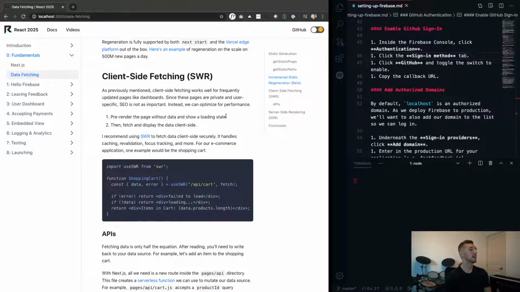Now, one library that makes this really easy to do is called SWR, which is also made by Vercel. And it gives you a really nice API to fetch information from, whether it's an external API or your API routes. And then if you've used GraphQL before, it kind of has that same data hooks syntax. Another really great library is React Query for doing something very similar to this. So I'd check that out as well if you would like to use that too.